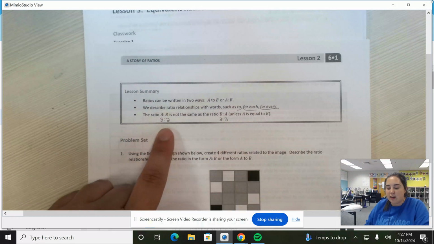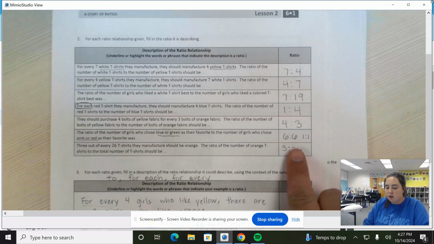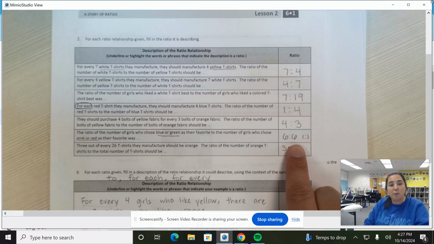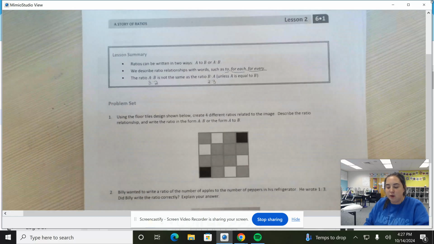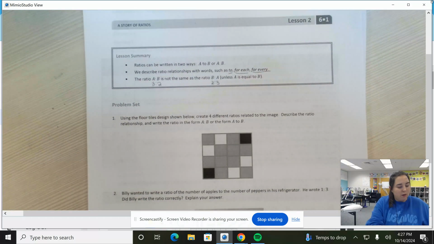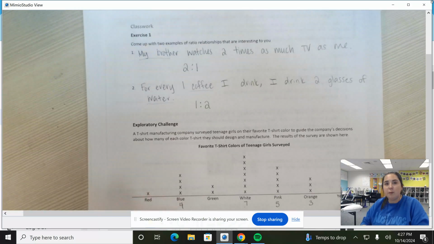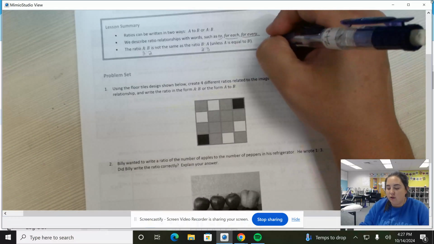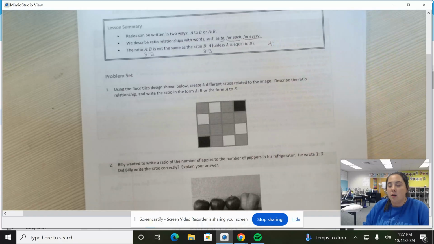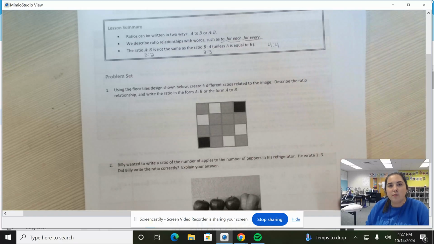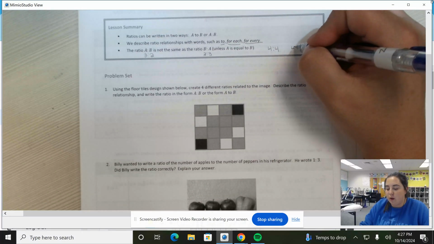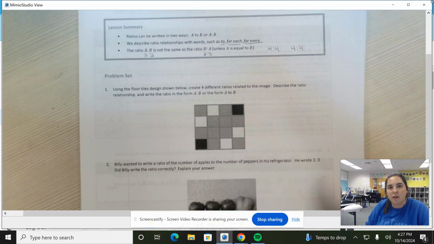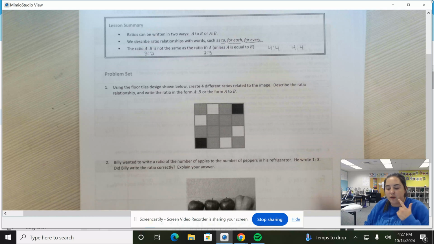The only exception to that is just like on this one when we were looking at the number of people who like blue or green to the number of people who like pink or red. It was the same number. So actually, I had 4 people who liked blue and 4 people who liked yellow. You see? So I could say for every 4 people who like blue, there are 4 people who like yellow. And if I flipped it, for every 4 people who like yellow, there are 4 people who like blue. These are showing the same thing. It wouldn't change the order of how I'd say it.